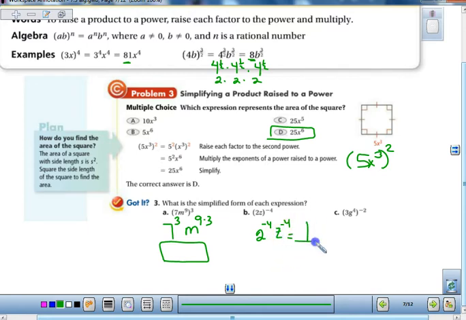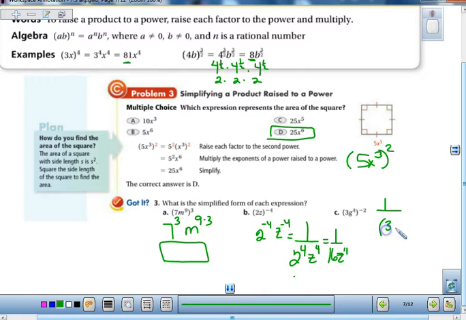So what our answer is really looking at is 2 to the 4th and z to the 4th. 2 to the 4th gives us our 16, so we are looking at a solution here of 1 over 16 z to the 4th. Could we have made this positive right away? That's another thing that you could do.